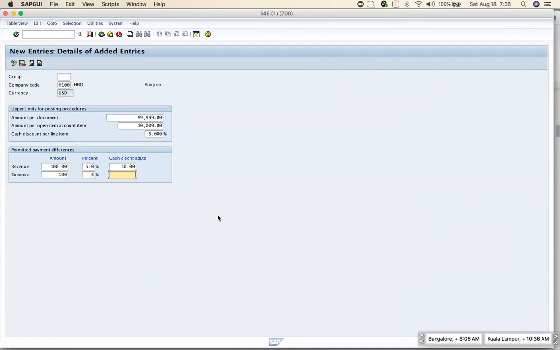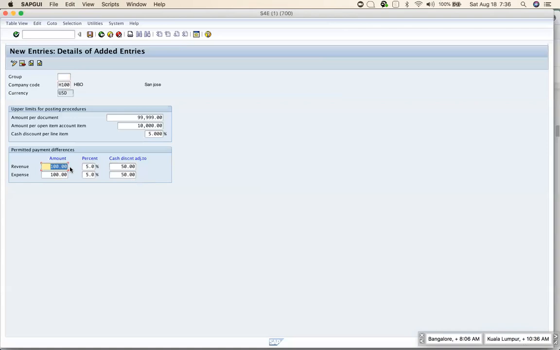When I say $100, this is $100 or 5%. It is not like the bill itself is $100. As it says, I can accept a payment difference of $100. That doesn't mean the customer walks away with a $100 bill for free. What it says is I can accept the payment difference.